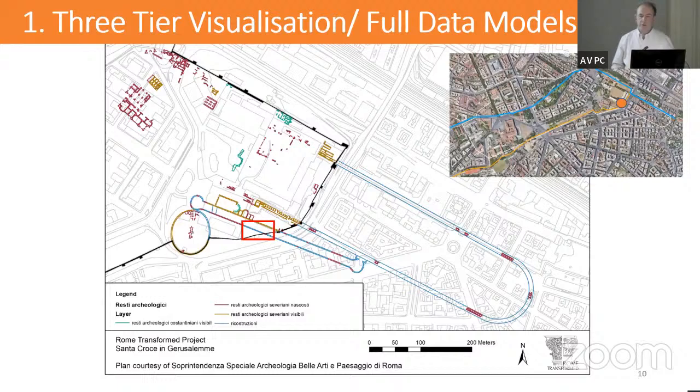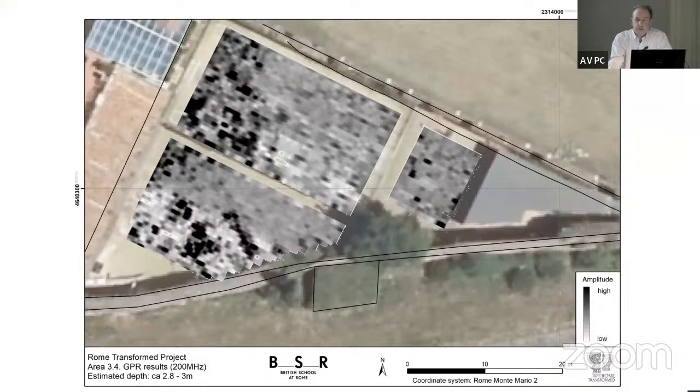Three-tier visualization sometimes looks more grubby than others. It's a working method that we use. Here I'm looking at one small area within the larger space at the eastern end of our research site, the area of the Caesareum, the area associated in modern ecclesial topography with Santa Croce in Gerusalemme. And here, at a juncture with the Aurelian Wall, we have just a two-dimensional time slice. Now, colleagues who work with ground-penetrating radar will realize that this is a mere slice through an extensive data set.